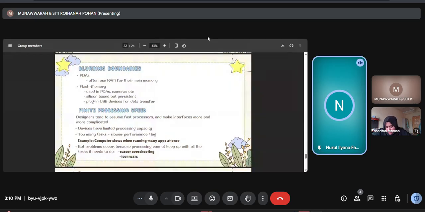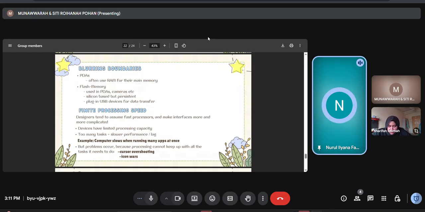Last is finite processing speed. Even though computers are fast, they have limits. If too many tasks run at the same time, performance will slow down.